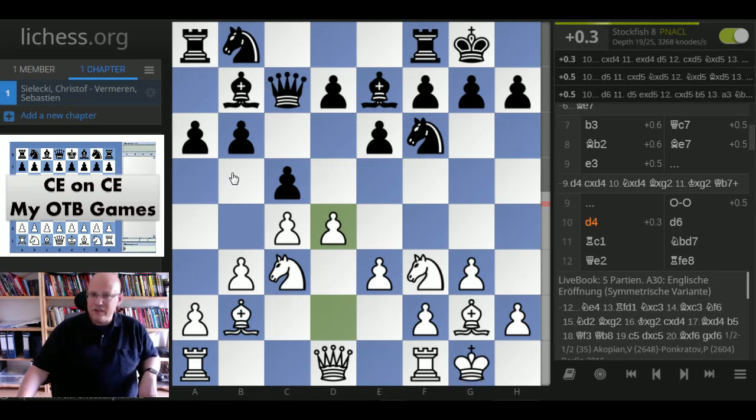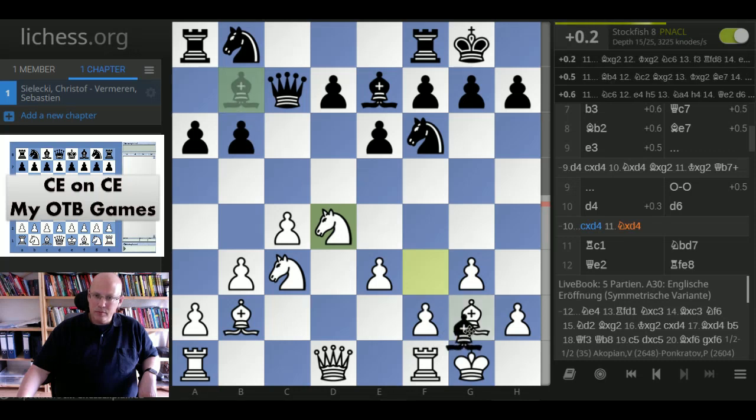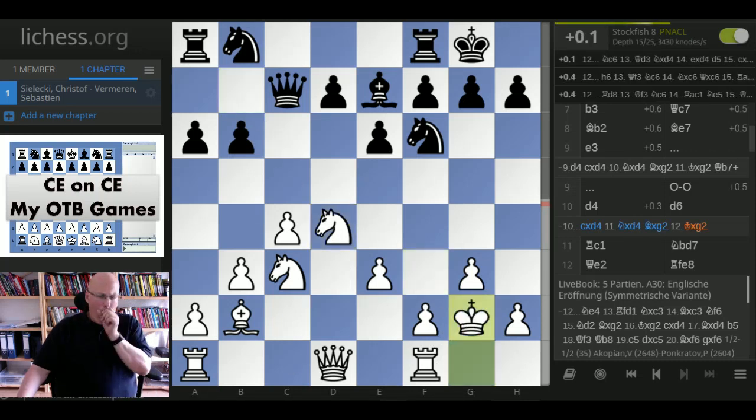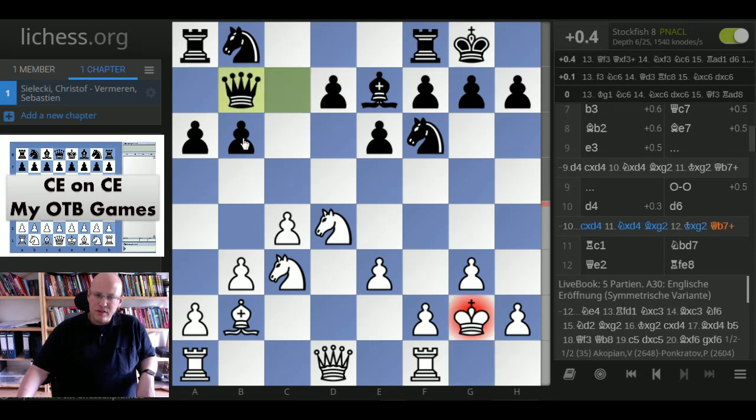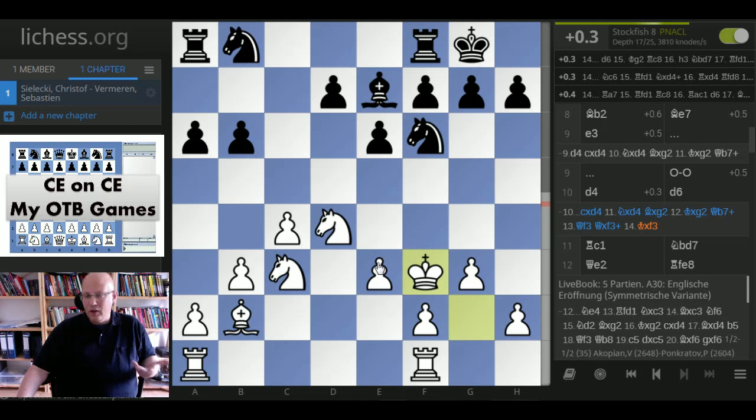Now I was expecting him to take. Knight takes, bishop takes, king takes. And after queen to b7, queen f3, takes, we get an ending where white is a little bit better. It is nothing great, really, I have to admit that, but white has a little bit of something on the d pawn and the b6 pawn sometimes. If black plays d5, he also has to be wary of the somewhat weakened c6 square.